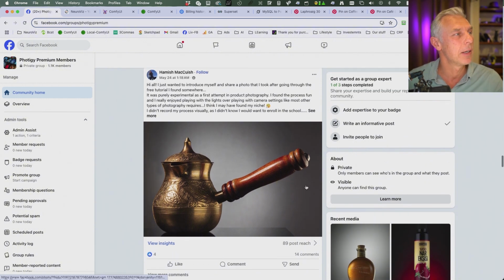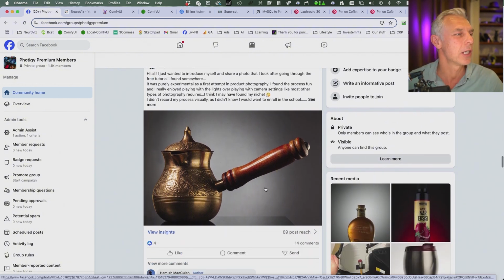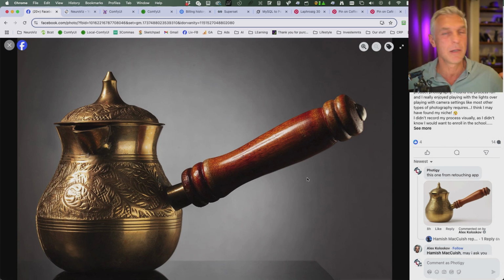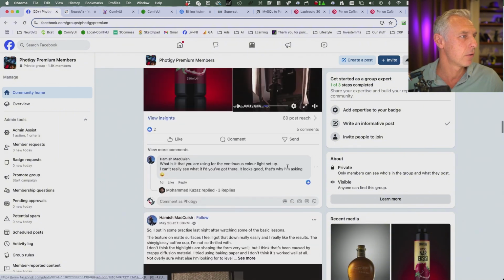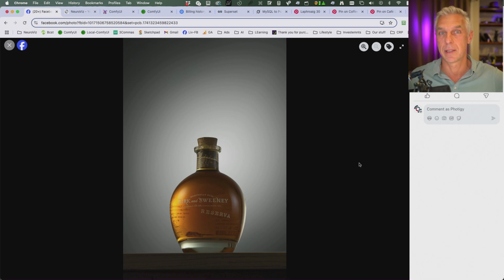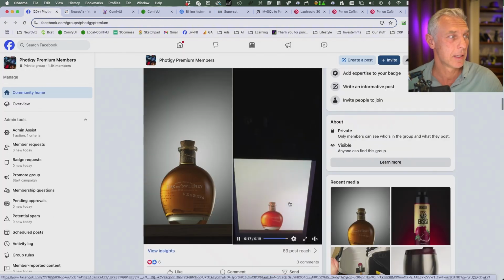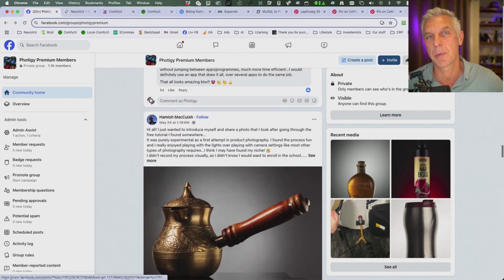So it was an image from Hamish McQuish, if I pronounce it right. Cool shot, but the plain background, very good shot. Just a gray background, right? And there is one more shot from Julian A. Greener. Again, a simple image of, well, good photography, a well done image of this tequila bottle on just a plain background. So now let's brainstorm how to use the same subject for the hero shot, for something more interesting.